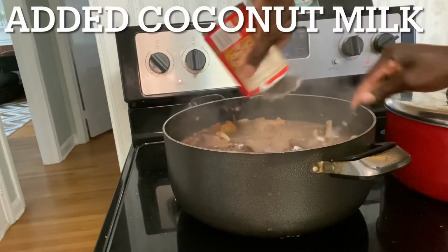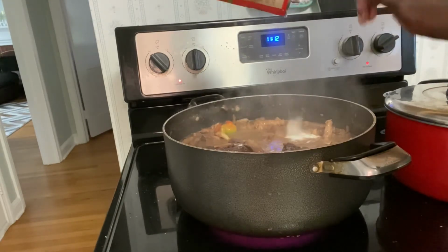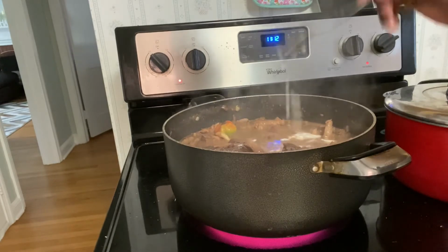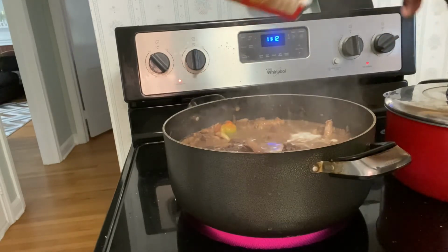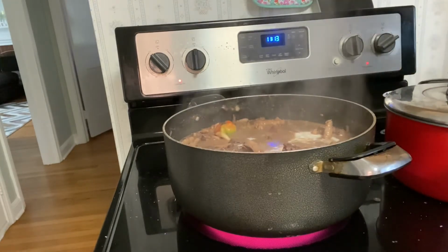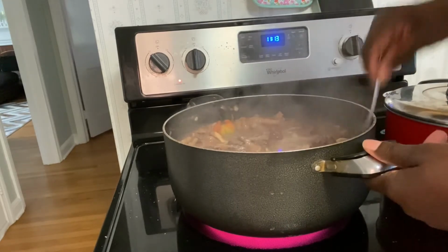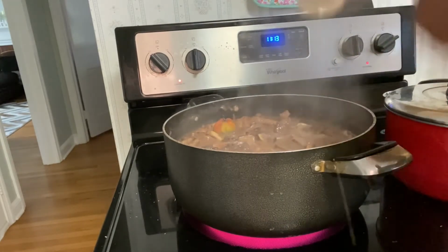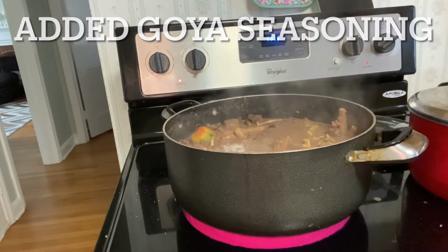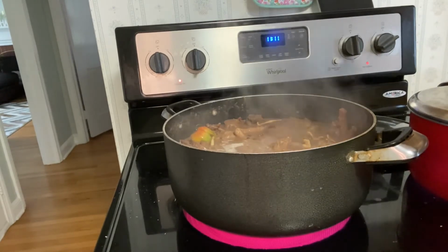At this point, I added a little all-purpose seasoning and a tin of coconut milk. At this point, I tasted it. It wanted to have a little more flavor, and I added no additional salt to this. But for stew peas, it normally has a salty taste. Not a bad salty taste, but a salty flavor. Here I added a little more all-purpose seasoning.